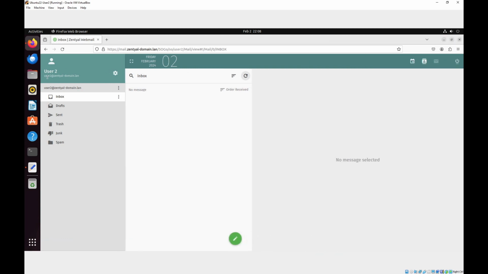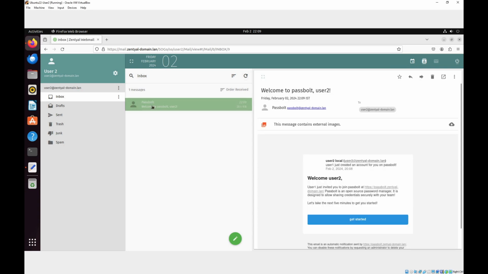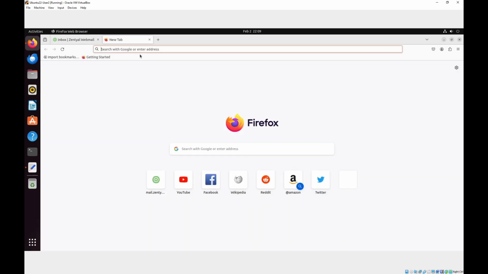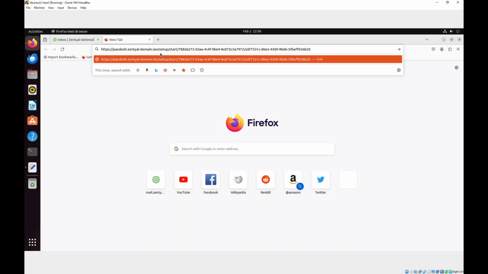We are connected as user 2 in our mail application. It may take more than just a few seconds, maybe a minute. And we have the registration email for user 2. So again, let's copy the link and put it in the browser of the user 2 workstation.